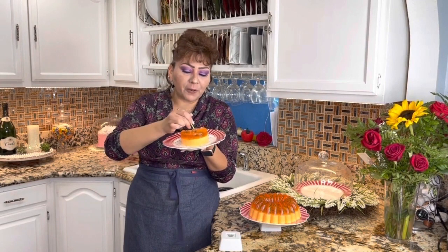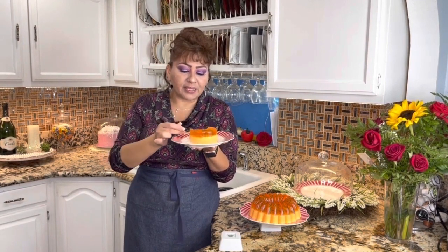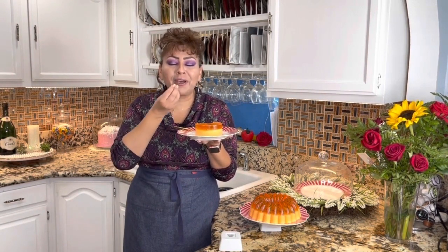It's really creamy. The flavor of the orange and the dragon fruit, just perfection made at home. You could really feel the little seeds and taste the dragon fruit. When you put it in your mouth, you could feel the seeds explode. It's just amazing. Make it at home, my friends. I know that you guys are going to love it. This is a perfect dessert and a perfect dessert for the holidays.